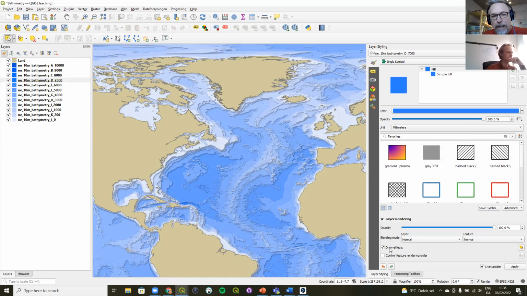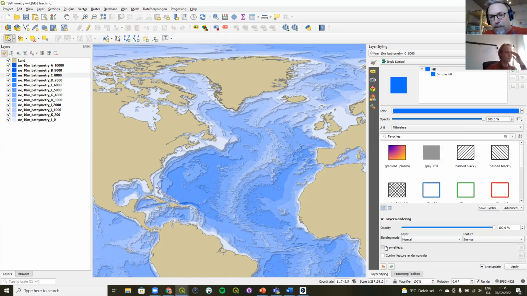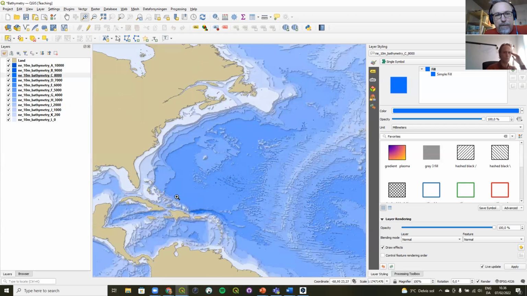I think here in the Atlantic, that's about the deepest it gets. I think these top few are for the Marianas Trench in the Pacific and some of the deeper places. But we get this really nice effect where we see the shelf of different elevation or water depths in the ocean.